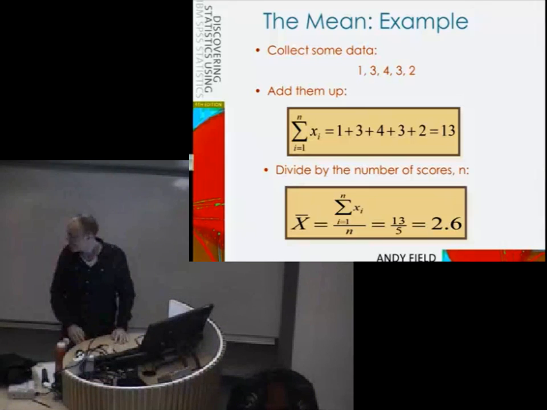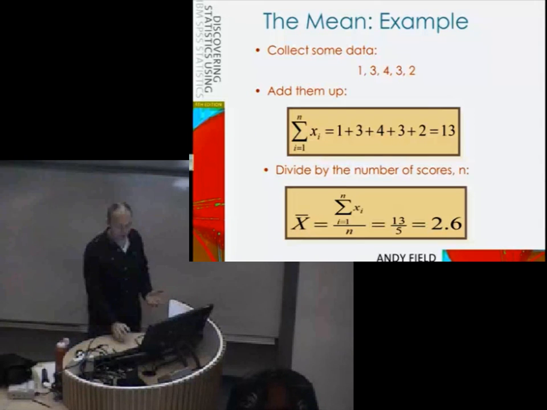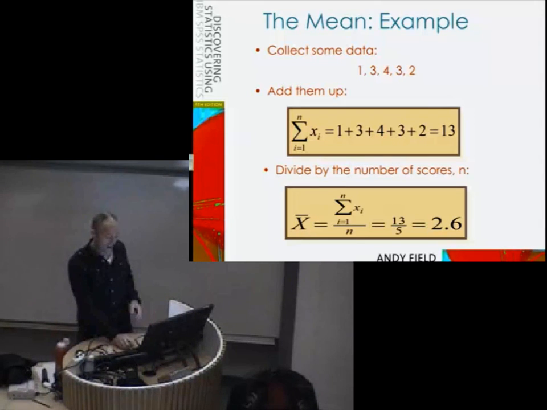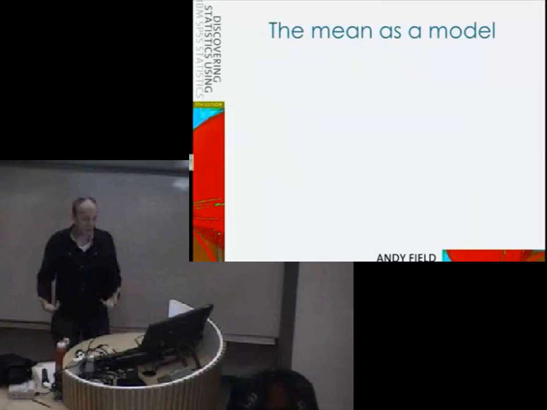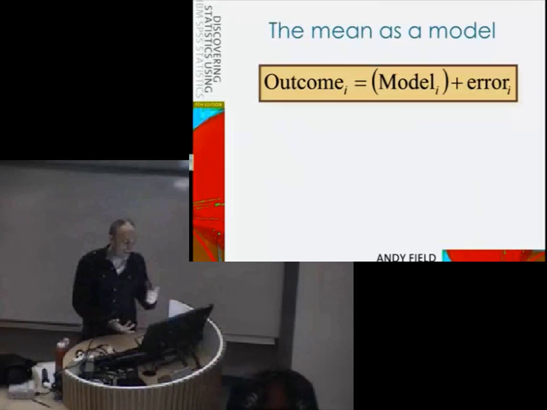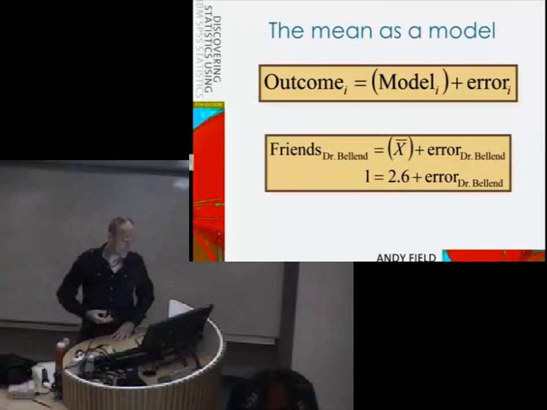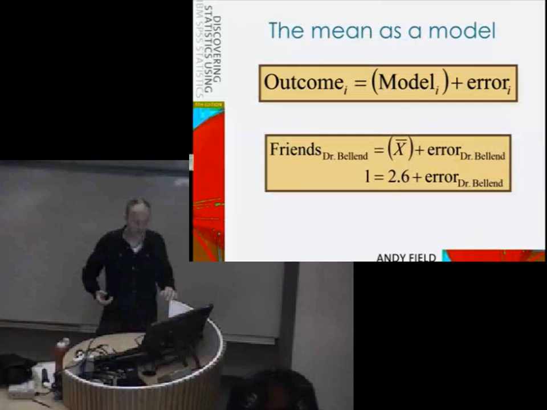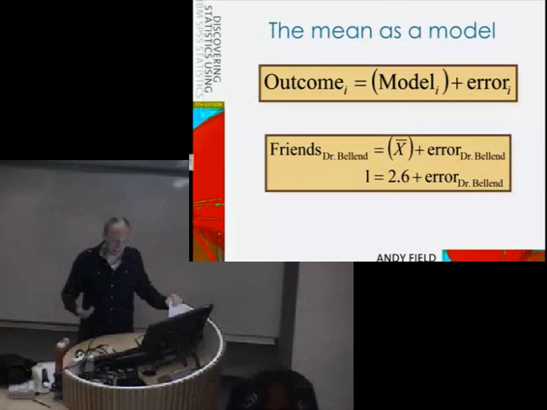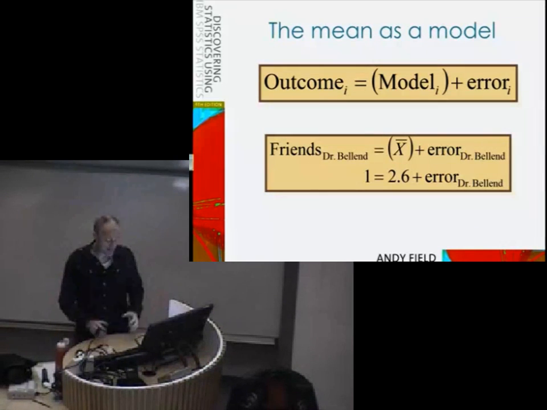So there's error. Unless you've got a psycho. So we can use the mean as a model. We can make predictions based on the mean, but there will be some kind of error. So if we rearrange this model a bit, we can work out what that error will be for an individual. So say we had someone and we knew for a fact they had one friend, so we can replace the outcome with an actual value of 1. We can work out what the error is associated with the prediction for that person. And these errors are important in trying to make an assessment of whether the model is a good fit.